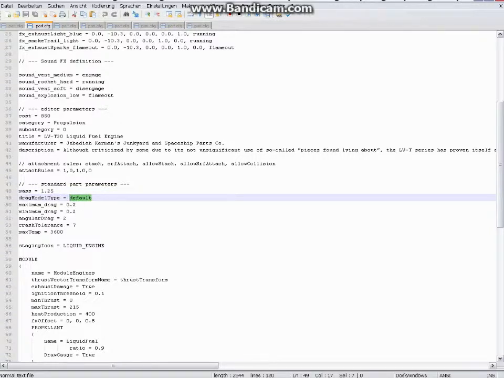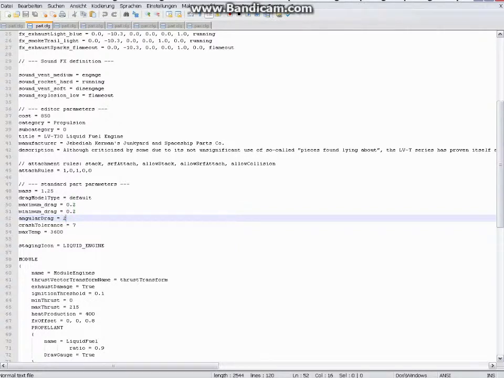So that's not surprising. You can change it if you have different drag models installed. It's a minimum drag and a maximum drag. That's not really important, but if you want to decrease your drag and you don't have Ferram Aerospace Research, you can change the numbers here and this will reduce its drag. Angular drag if it's into the wind stream sideways. If you want to have it higher or lower, change this number here.